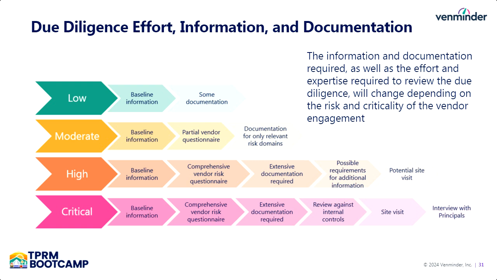So just to point this out, if you look at the low, we're just going to collect some baseline information about who that vendor is: name, address, etc. And we might require some baseline documentation. We may not even need an SME to review the information for an office supplies vendor, for example.